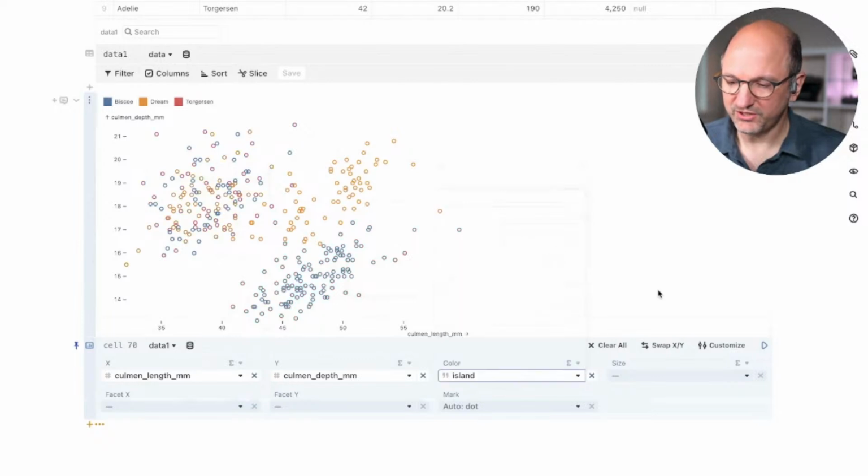But I'm just going to follow my script here. So I'm going to go back to the island, which you can already kind of see that there's something happening here, which is that there seems to be a bit of a mixing up here. But then there's these 2 other islands here that are much more homogeneous in their populations. Actually, I'm pointing at the wrong screen here. Sorry, this one here.